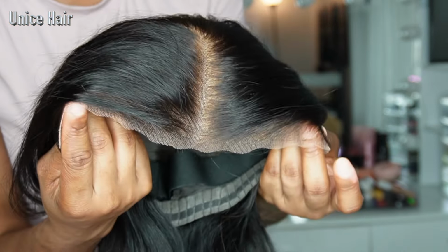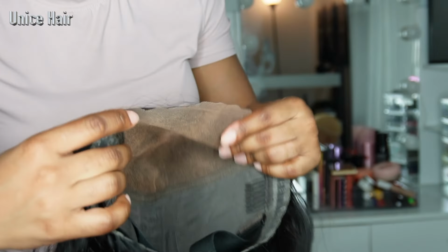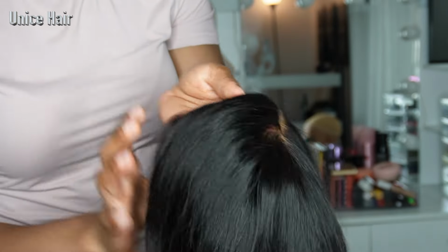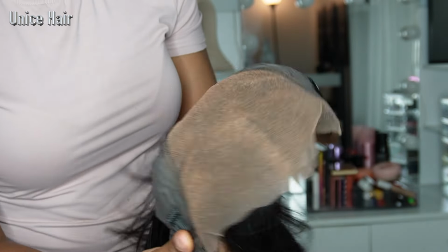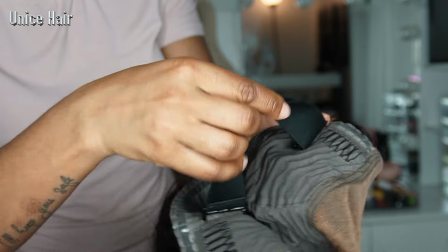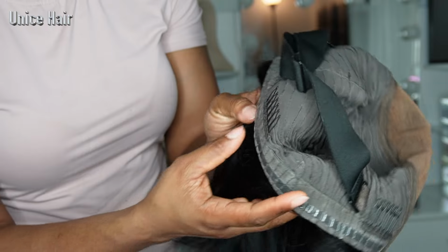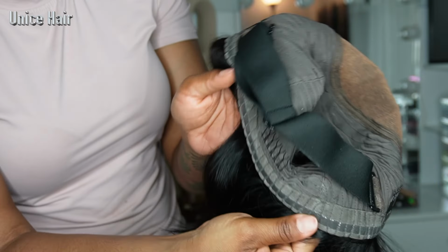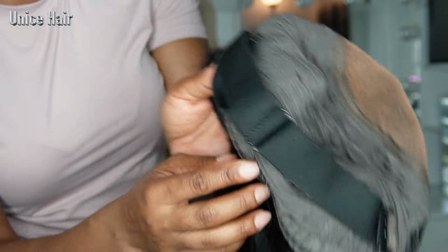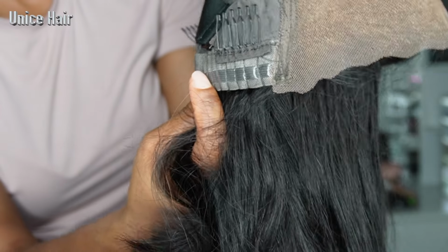It's perfect for beginners, by the way. You know, 7x5 glueless wig, come on, you know the vibes. And it's already pre-cut, pre-plucked, pre-everything. So you know that is definitely one of the upgraded convenient wigs. This is how the inside looks. They added this adjustable strap. There's also, you know, this non-slip strap in the back. And there are a total of 3 combs on the inside to add security.